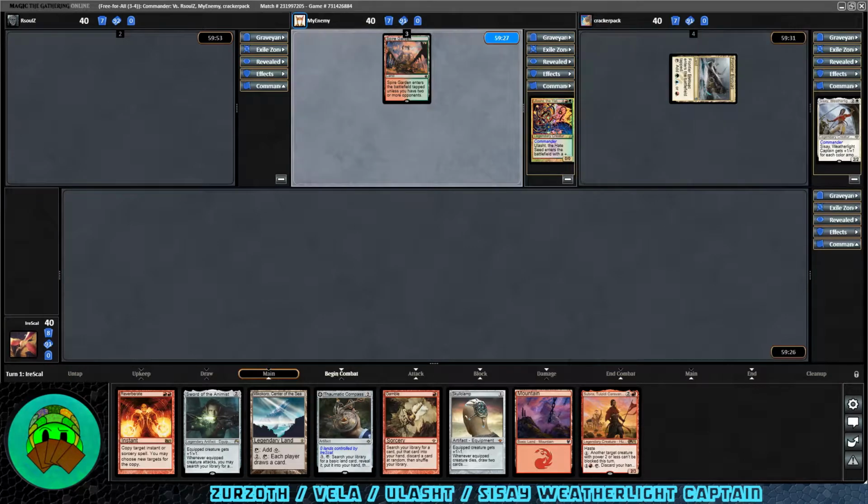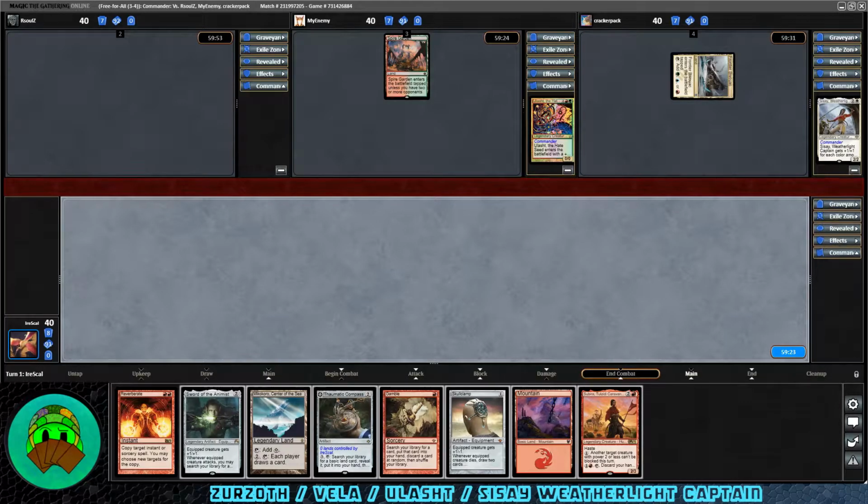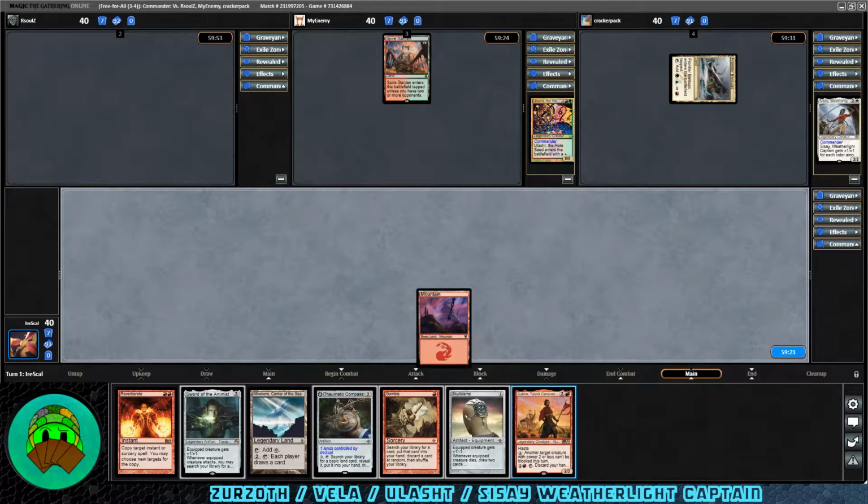Our next opponent plays Frontier Bivouac for Sisay, Weatherlight Captain. We'll cover that in a minute. We draw Sabira. I did put her in the deck. Could be useful. I'm still testing her out. I'm going to skip to the second main and just drop the Mountain. And I think, do we want to drop the Skull Clamp? I don't think we want to drop the Skull Clamp just yet. Let's just tap down, pass it off to our opponents.